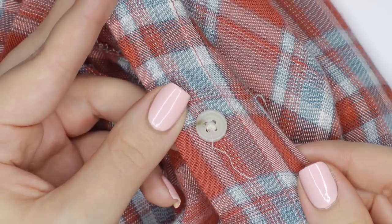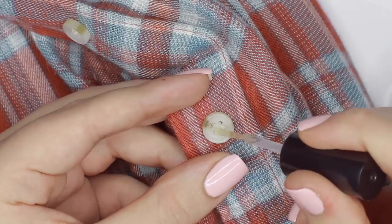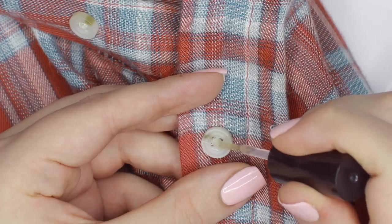And lastly, you can use clear polish to reinforce loose threads on a button. Make sure excess threads are trimmed, then just paint the polish over the thread and the button. Now your buttons will stay strong and in place.